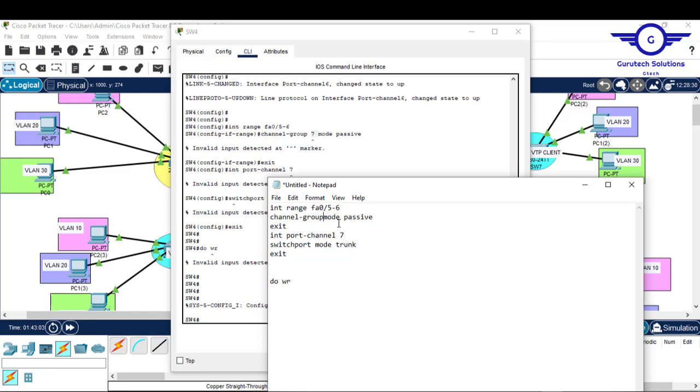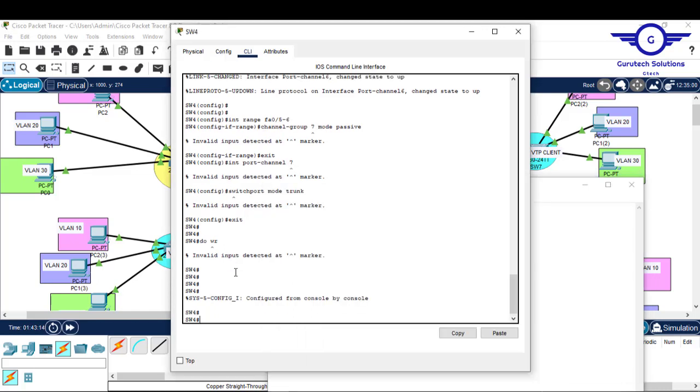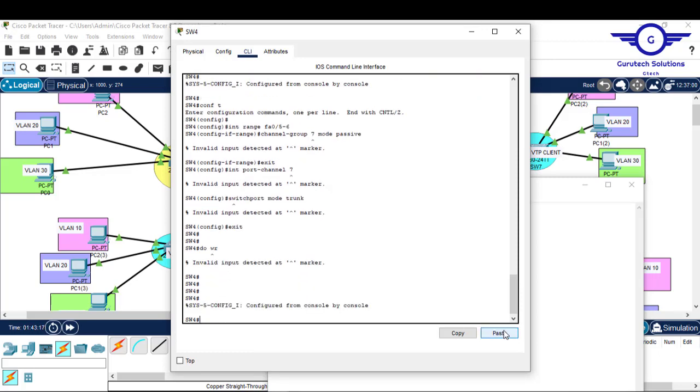Channel group 7. I'll try to copy it again.